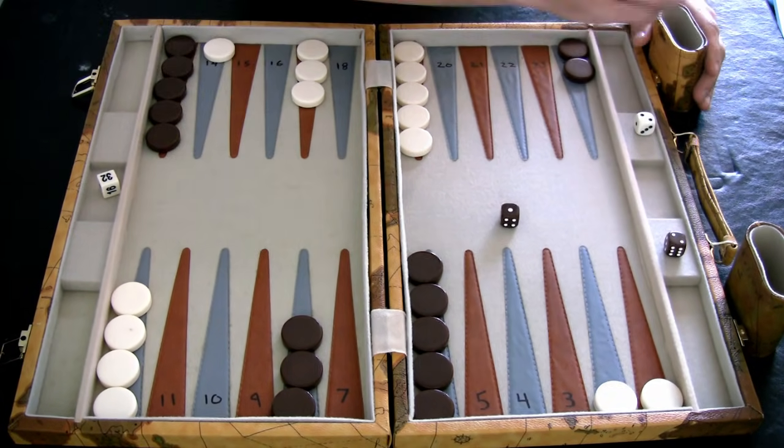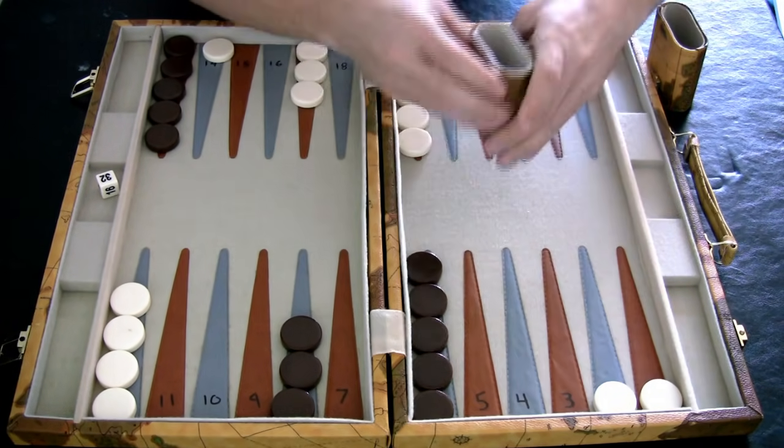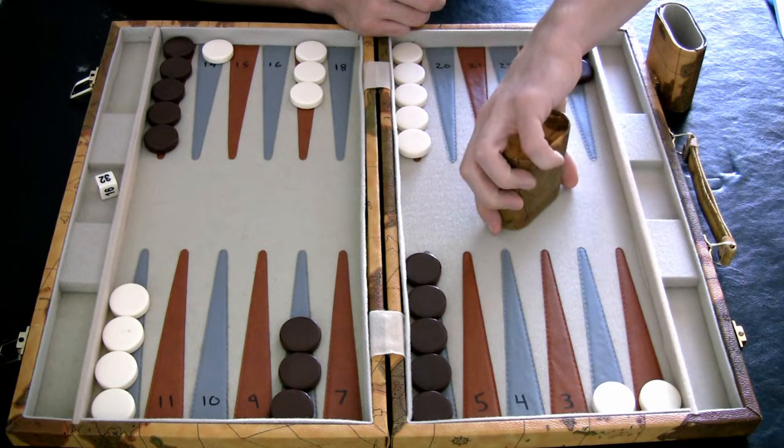I'm going to pick up my dice and put them back in my dice cup. Now you pick up your dice and put them in your dice cup, and since I'm done, it's your turn. So now put your dice in your dice cup and roll on the right side of the board.